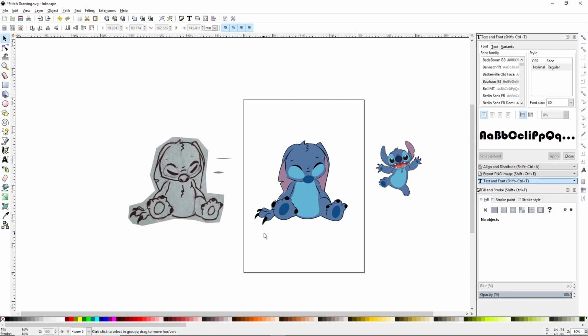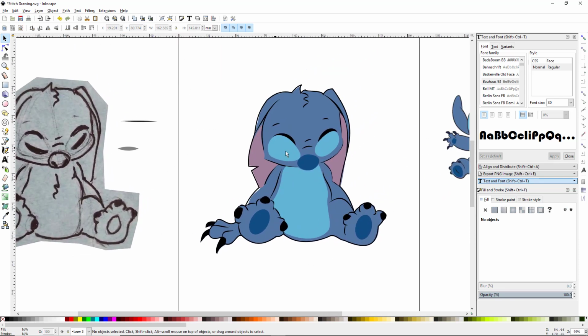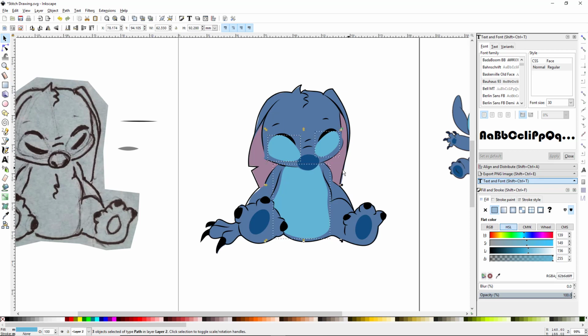Now what we can do is bring those other areas, the eyes and the chest hair area, back to the front of the drawing. And there's a couple different ways that we can do that. First way is we can highlight the light blue areas, and with those selected we can go up here and lower them all the way to the bottom and then click raise selection one step until they're just like that, and that's perfect. That remedied the problem. That's the easiest way to fix that.